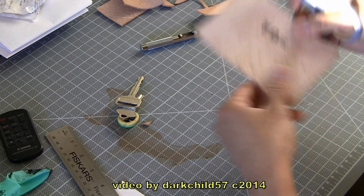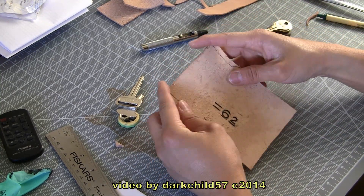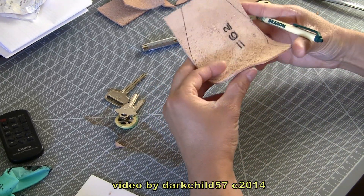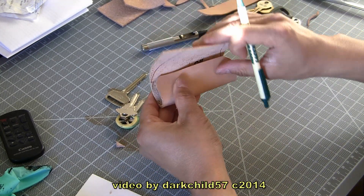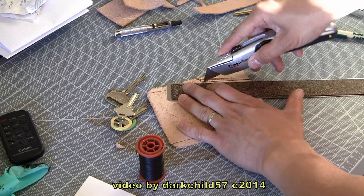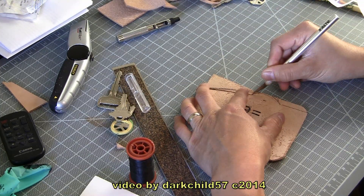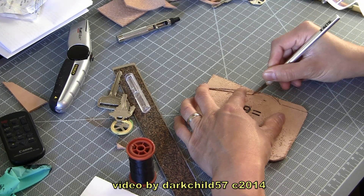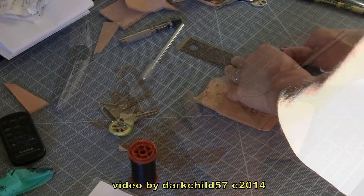Here I'm just using a pair of scissors. I know a lot of people don't use scissors to trim leather, but in this case I'm using it because it's quick and easy. And again, this is more like a prototype — I really don't know if I'm going to make another one, but this is how I envision the end product. I'm just test folding it to make sure I've got enough room and thickness, and I'm going to be cutting it down to the correct shape, getting everything prepped for the final dyeing and also sewing, because I'll be making a Velcro closure for this.